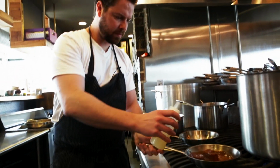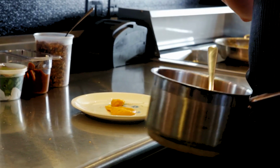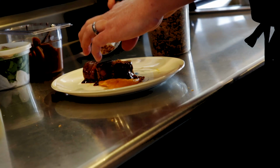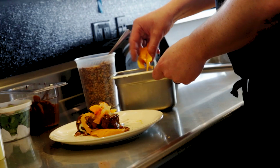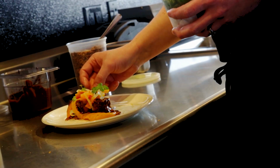Now we're gonna plate it. So this is just roasted butternut, a little bit of our house creme fraiche. We have a granola that we've added mesquite flour to. And then on top of all of that, we've got a little bit of pickled butternut squash and onion and cilantro.